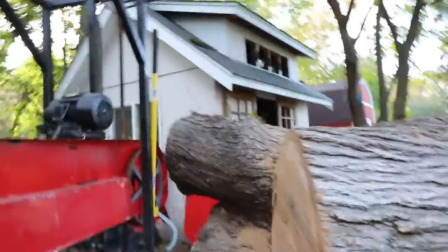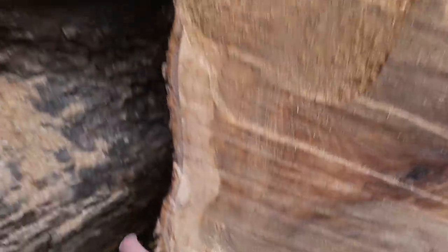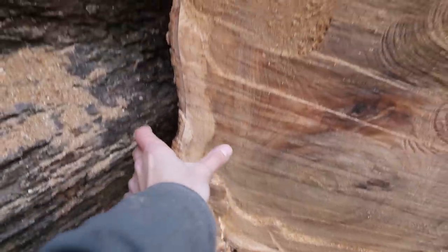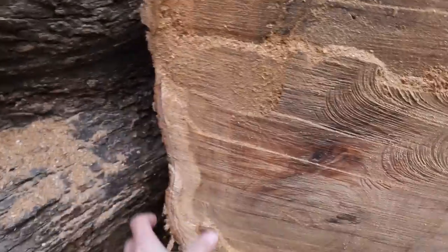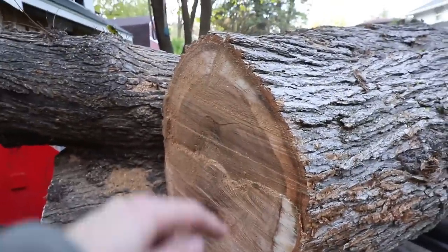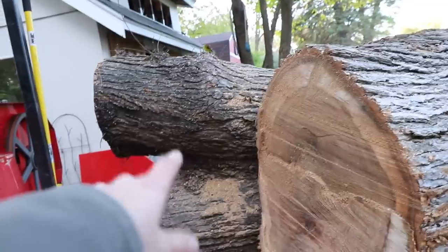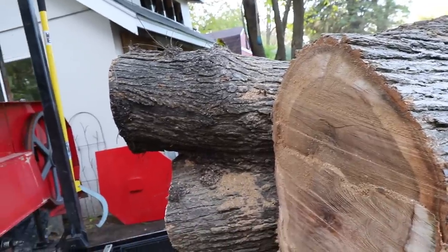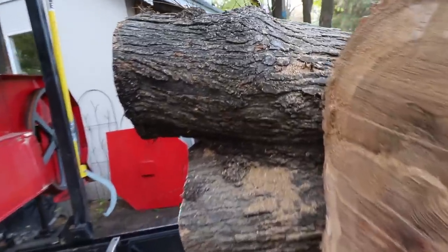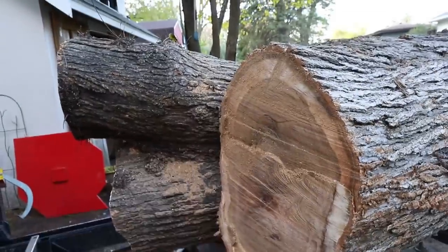So now this is off of here, I can show you what was still connected. Basically just right through back here, which is where they couldn't reach with their chainsaw. It wasn't quite long enough. So just right there. That would have been a lot of slabs with a big old cut in it. But looking at it now, I'm going to leave that for sure, because it actually doesn't extend that far past there, and it does have some cool burls and stuff. So I think we're good now. This is how it's going to be.